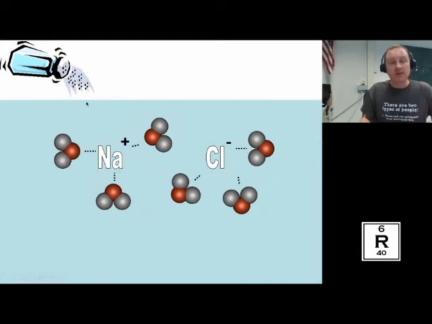If you keep adding salt, more water molecules will associate with it. But if you add too much and there's not enough water molecules to associate around it, then the salt crystals will just fall to the bottom. That would be a saturated solution. The water can't hold any more of the salt because they're all being occupied with the sodium and chloride.